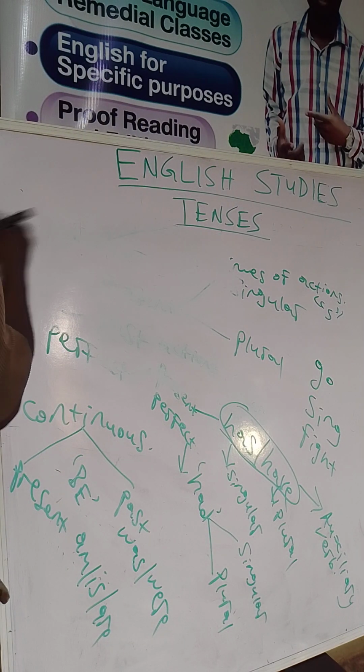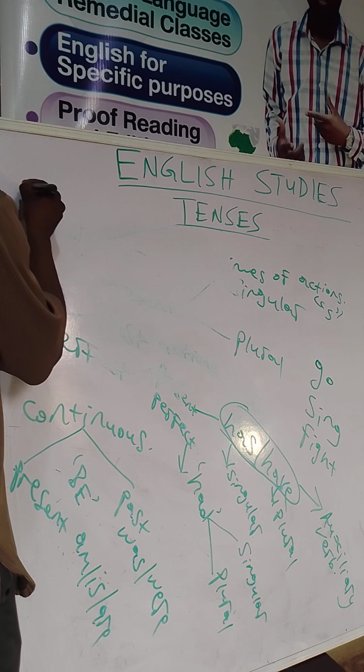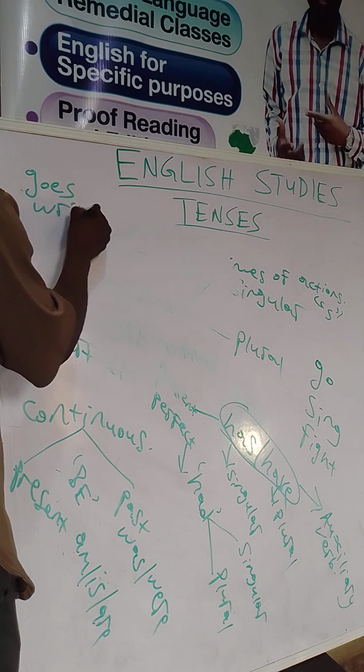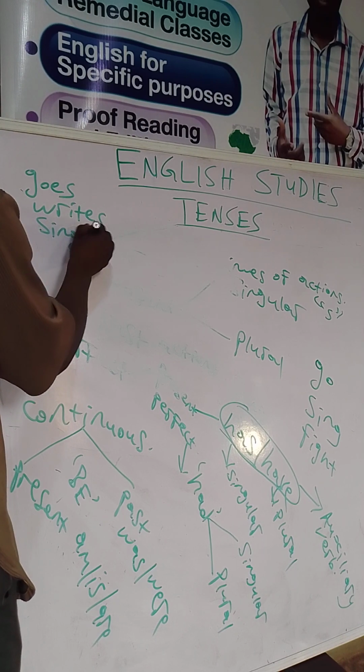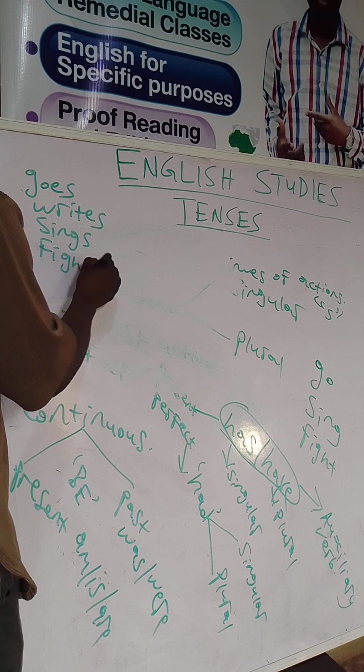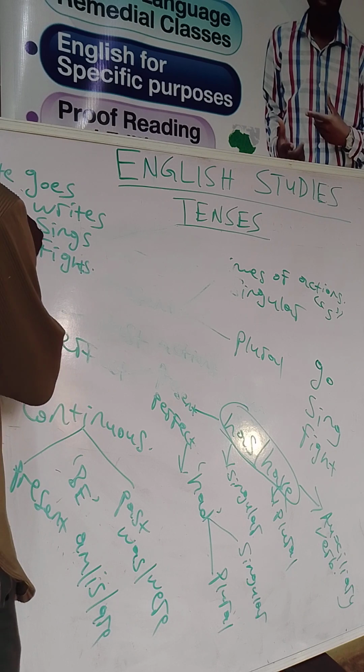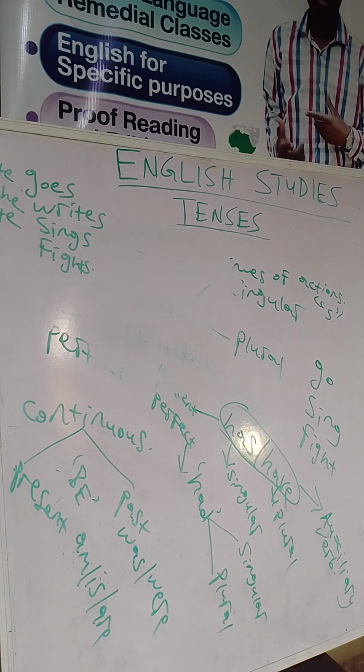And you have the third person singular. They are the -s inflectional verbs. Say goes, or you call it the simple present tense. Goes, writes, sings, fights. You can easily say he goes, she goes, he sings every Sunday. So that is third person singular verb. So they are what you do every day, every week, every morning, every night. So that is what you call the third person singular verbs, and they are also tenses in their own regard.